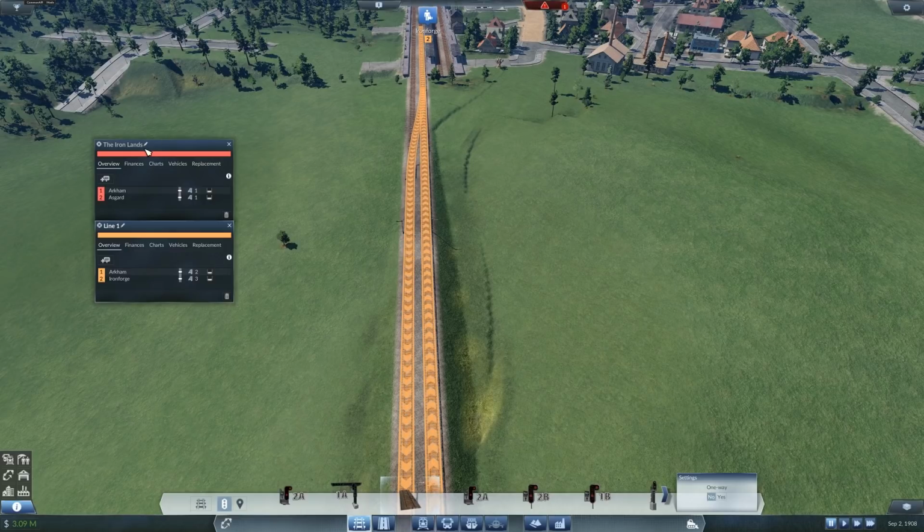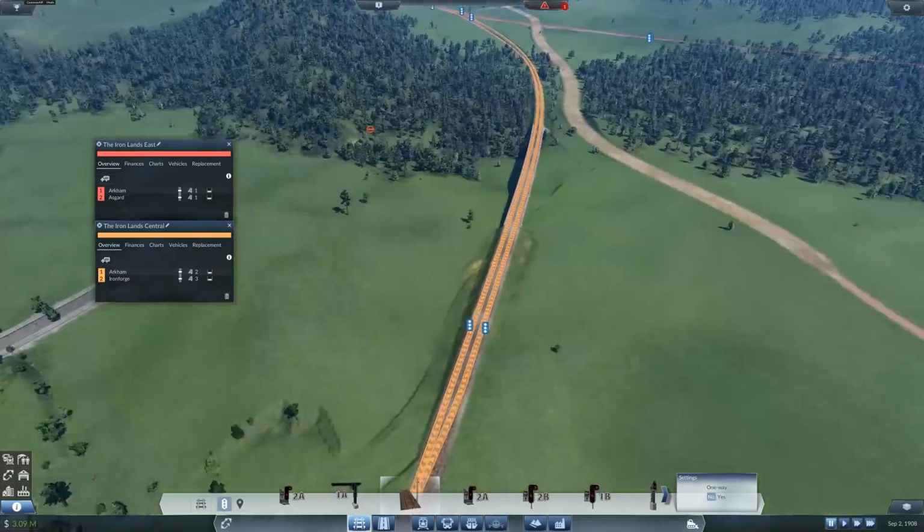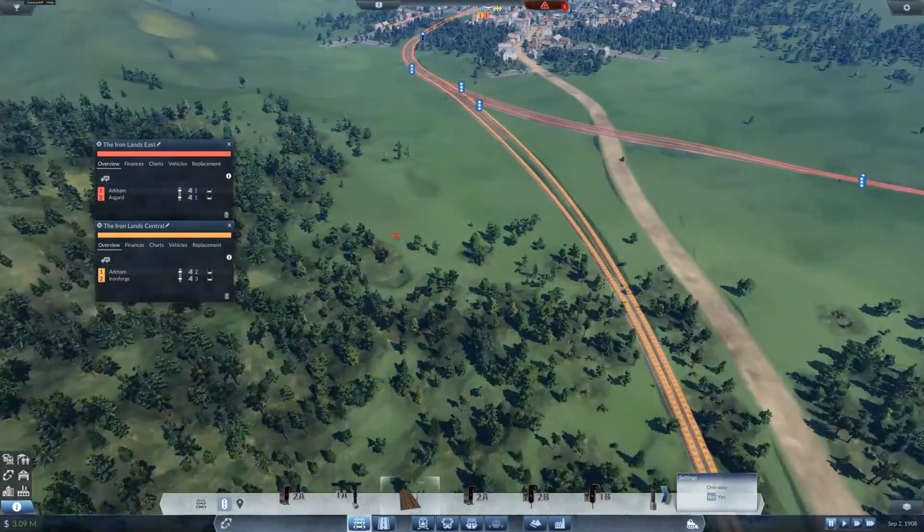We need the Ironlands to have a slightly better... Oh, hold on. That's going to be the Ironlands. Let's call it Ironlands East. And then this is going to be the Ironlands Central. Both of which mean absolutely nothing, of course, because right now, east, west, whatever, it's all stuff, and therefore it means very little to anybody.